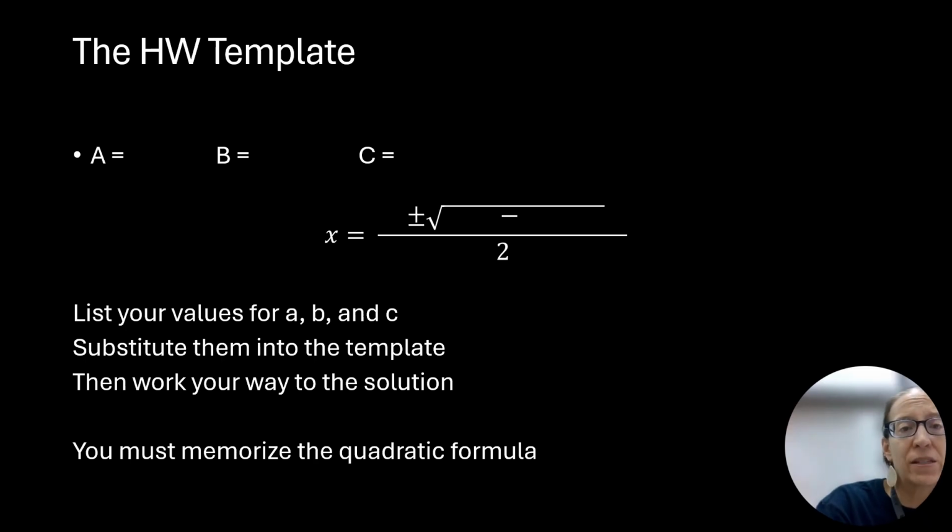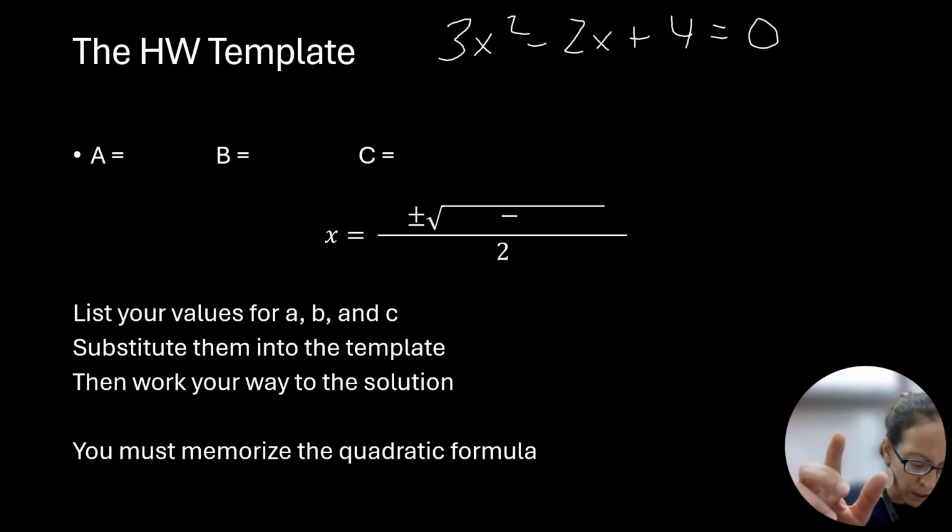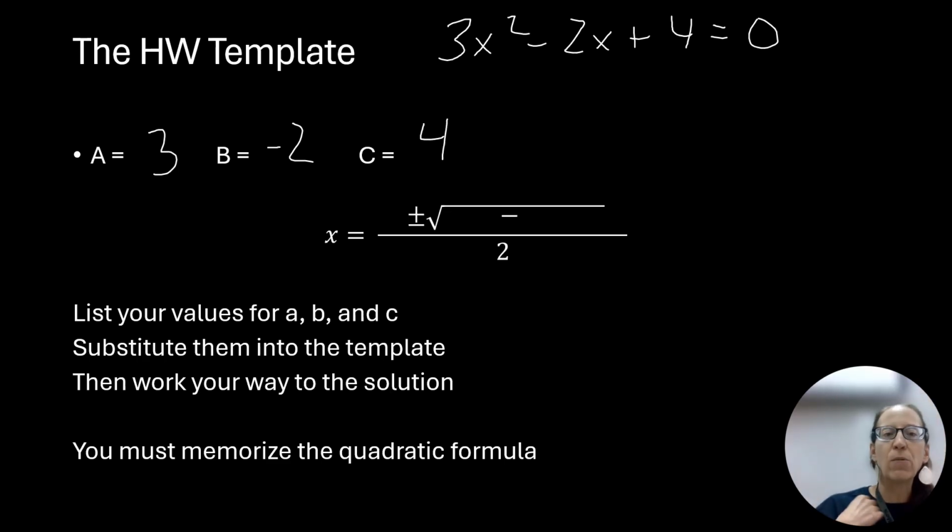So you're going to be given some equation like 3x squared minus 2x plus 4 equals 0, or some other variation on it. So we have a is equal to 3, b is equal to -2, and c is equal to 4. So you're actually going to tell me what a, b, and c are. That way, if you're getting your a, b, and c values wrong, and that's why you're getting the problems wrong, we'll be able to see very clearly that's what you're doing. Then you're going to see a quadratic formula with the main pieces, but none of the numbers filled in.